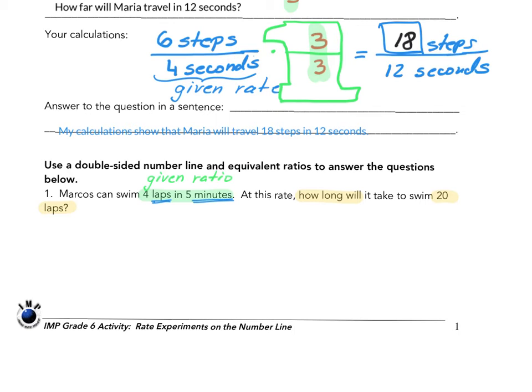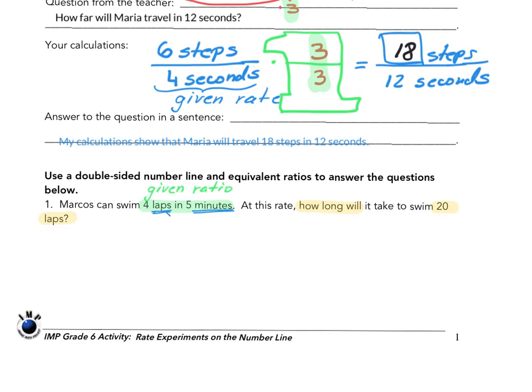So if I say 2 miles, okay, it's 2 miles. So we know the units. So I'm going to write down these are units. So in this case, the units are laps and minutes. We have to use a double-sided number line, and I'm going to draw a double-sided number line, and you guys pause the video and draw yourself a double-sided number line.